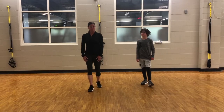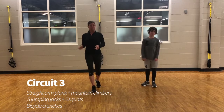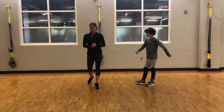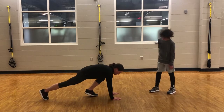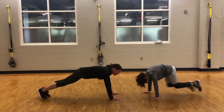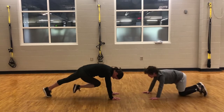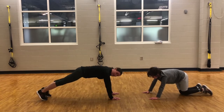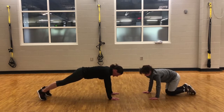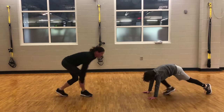For circuit number three, the exercises will be a straight arm plank plus some mountain climbers, five jumping jacks plus five squats repeated for a certain amount of time, and bicycle crunches. For the first exercise, the straight arm plank plus mountain climbers — we'll each get into the plank position. Ryder's going to bring his knees up towards his chest in a straight fashion. I'm going to take my knees and cross them to bring them to the opposite elbow — my right knee will go to my left elbow, my left leg will go to my right elbow. We'll demonstrate about five of these.